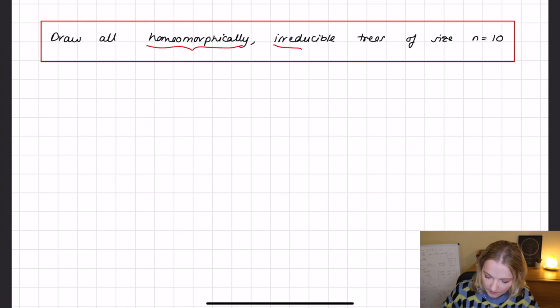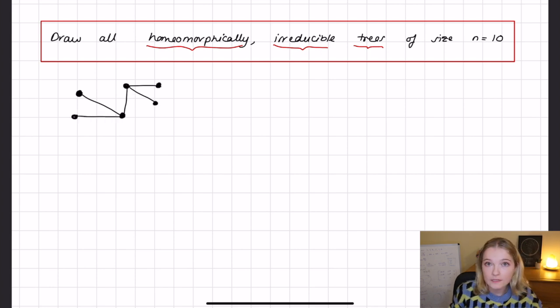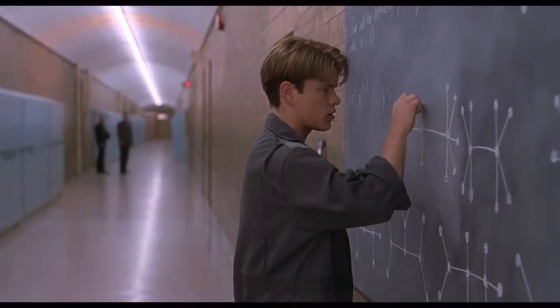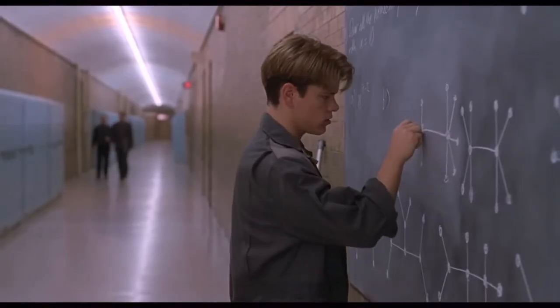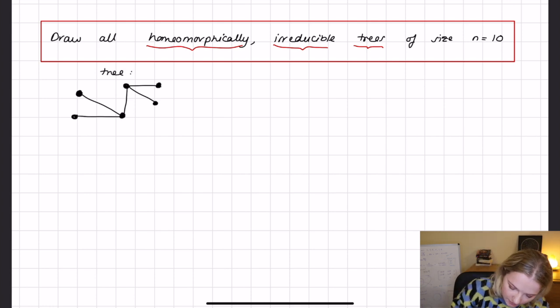So what homeomorphically means, what irreducible means, and if you don't have a massive background in maths, what trees mean. So first of all trees, let's discuss what trees are. So trees are kind of like a network of dots and lines. So this is a tree. Let's do something a little bit like this. So this is a tree here that you see. So essentially what the problem wants you to do and if you see in the picture you can see that Will starts to draw kind of images looking like this and this is what a tree is. So this is what is denoted by tree. It's just essentially dots and lines that connect each other.